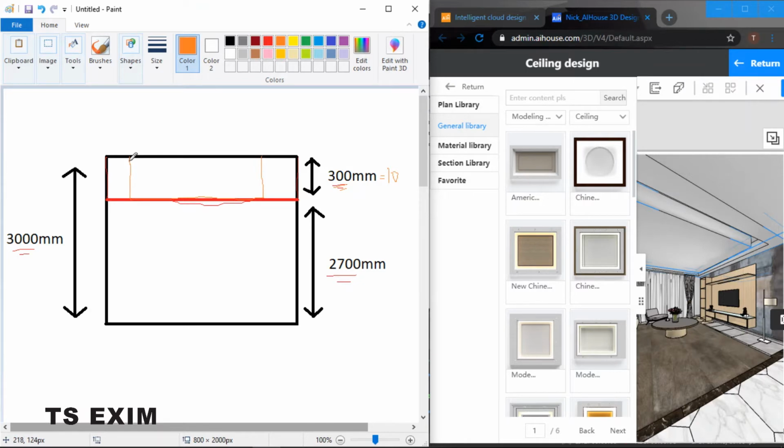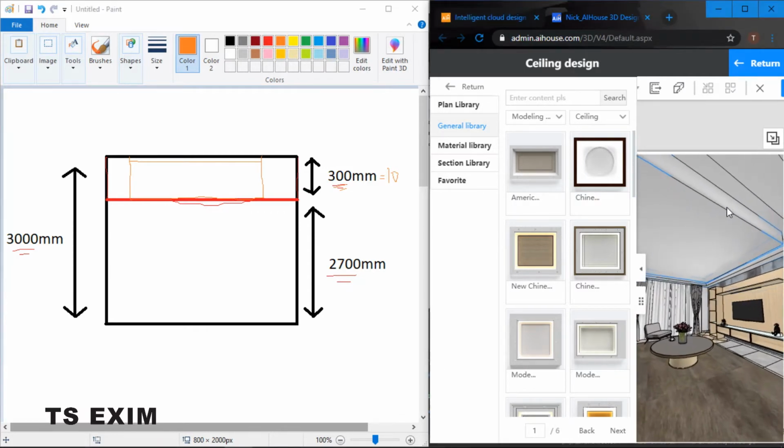So to extrude all the way upwards to create an effect going in, when you change to 10, the ceiling went up here. And that is why on your second layer, it extrudes all the way up.